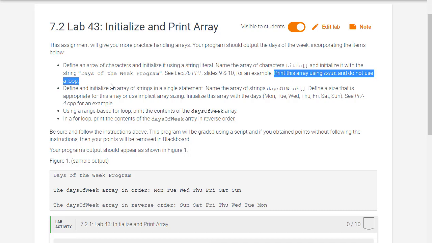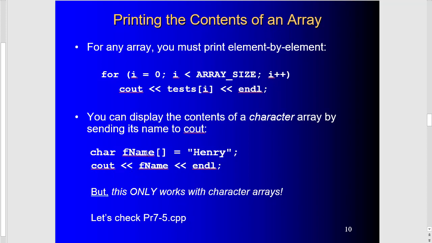So in other words, don't use a loop, just like you saw in the PowerPoint, use a single cout. Instead of fname here, we're going to be outputting title. And when we initialize and create our array, the only thing you need to change up here is fname to title and what's inside the double quotes to the days of the week program.